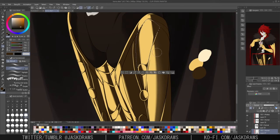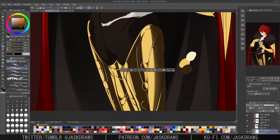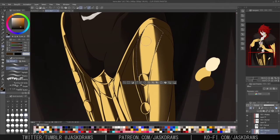So generally when you're doing this, you're gonna wanna keep all of your highlights, all of your shadows, all of your blurring in the same direction, all on the same side. You would erase this edge of the shadow because that's where the light is sort of traversing on top of. But what about on this side where the light isn't hitting?